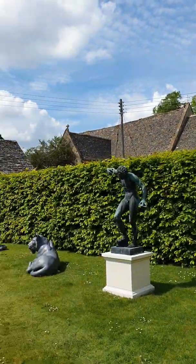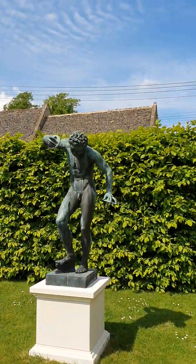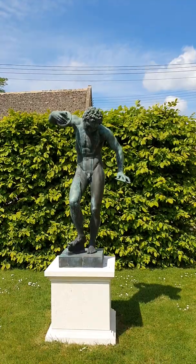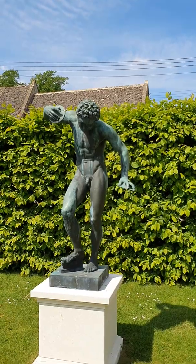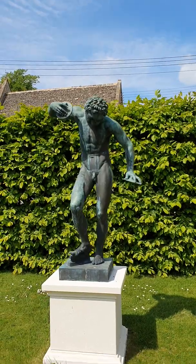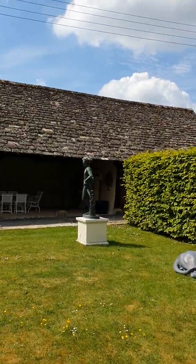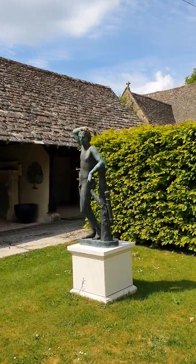And just coming round here now, we've got Dancing Faun. It's bronze, late 19th century or mid to late 19th century, cast in one piece. So it's known as the Dancing Faun or the Boy with Clappers, based on the Roman original, which the arms were said to have been replaced or carved or copied by Michelangelo. You can see one of these in the Getty Museum or Blenheim Palace, and its compatriot or partner in this scene is Apollino, or Little Apollo.